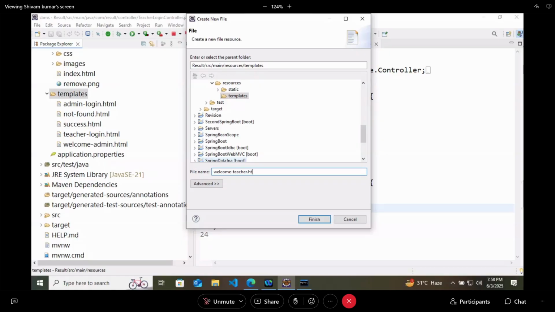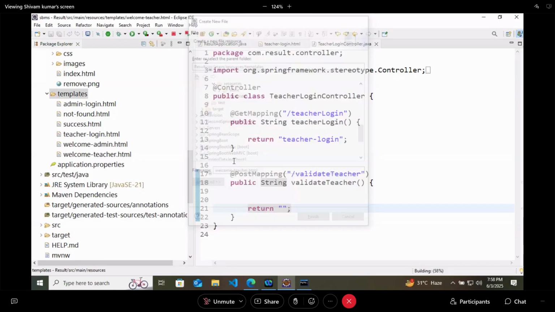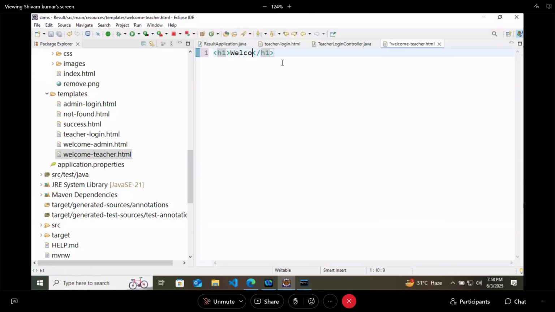Same thing I will write here as well. So string id and string password. Now teacher is a class and we have teacher repository as well. I will autowire the same object here.